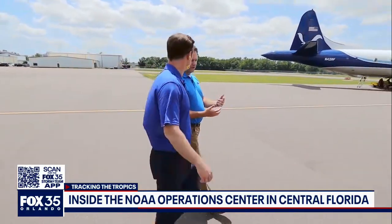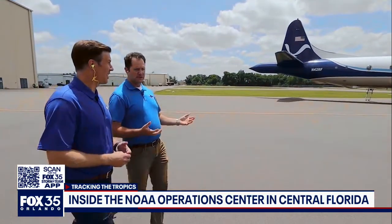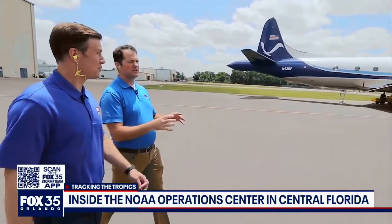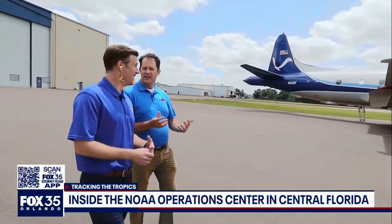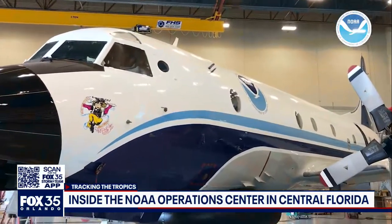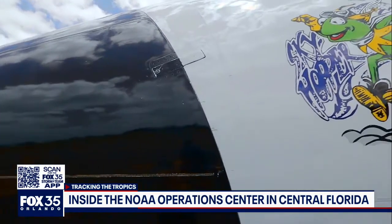It started with NOAA 43 getting the name Miss Piggy. There was a maintainer in the late 80s, early 90s who felt it wasn't kept up to his standards, so he painted the throttle levers pink. It already had the name 'the pig,' so he said, 'Who's a really neat pig? Miss Piggy.' We named that one, then talked with the Jim Henson Corporation and they were kind enough to draw decals on the side — sort of like World War II nose art. So we have Miss Piggy as aeronautical but nice, and then Kermit, who is Storm Hopper.